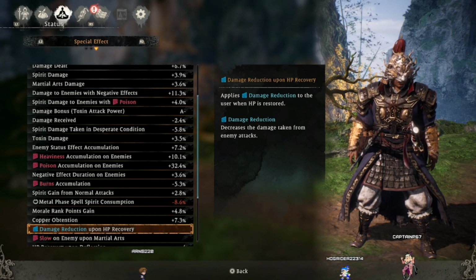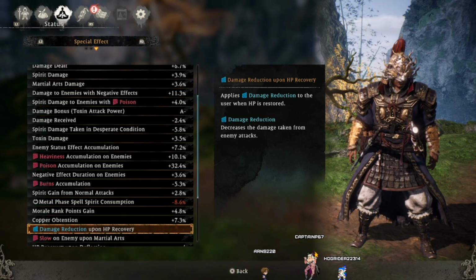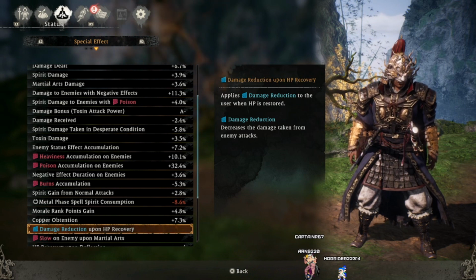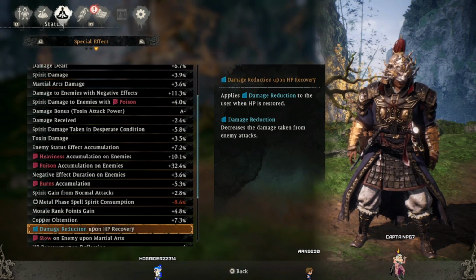Then we have damage reduction upon HP recovery. You could use anything to get your HP back, whatever you want to use. But this is more like a god build, more damage, more DPS, so we're not really looking to get any HP back. But if you take just one pot of HP, you get damage reduction again.